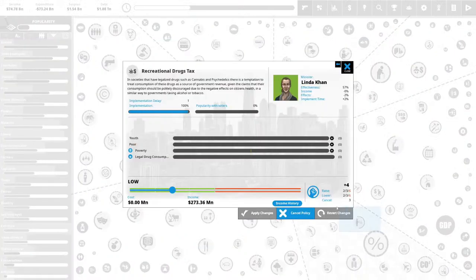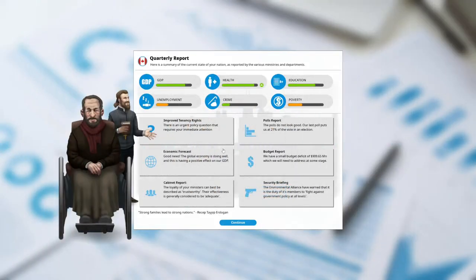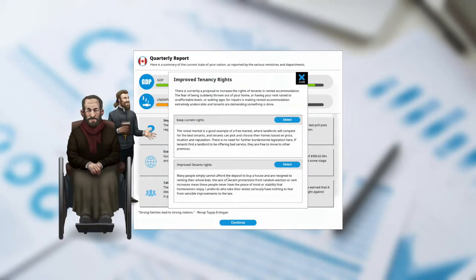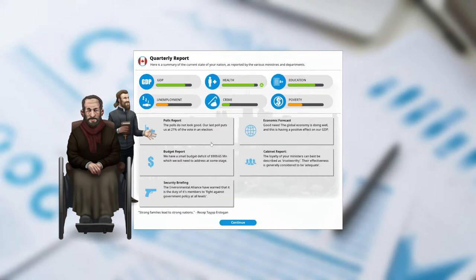Reduce that. The drug tax here. Improve tenant rights. I gotta say, compassion's just there, right? You know? There's more poor people than wealthy people, and in a democracy, that voting bloc really matters. Strong families lead to strong nations. Orban? Whatever, he's the guy from Turkey.